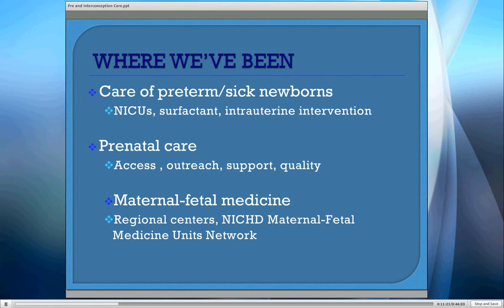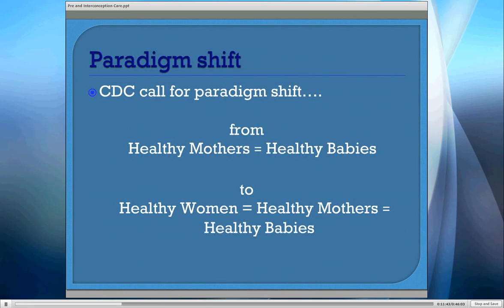Increased expertise in maternal fetal medicine, including the Maternal Fetal Medicine Units Network of the National Institute of Child Health and Human Development, has enhanced care for mothers and infants by identifying new therapies, evaluating technologies, and helping to abolish practices that were not useful. But in spite of past progress, the paradigm on which much of our efforts were based, that of healthy mothers equals healthy babies, has not been effective in addressing the persistent problems.